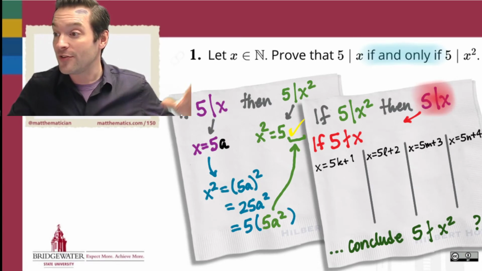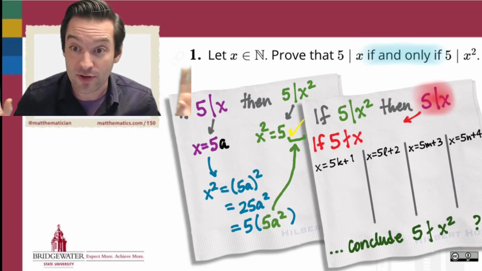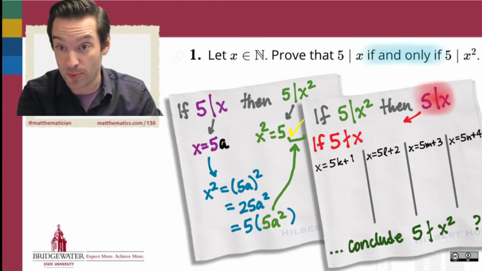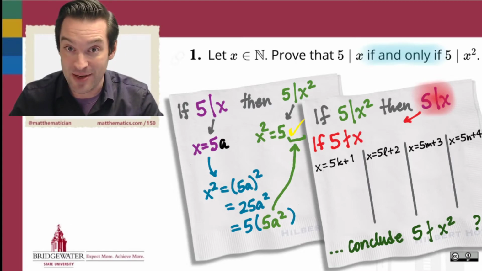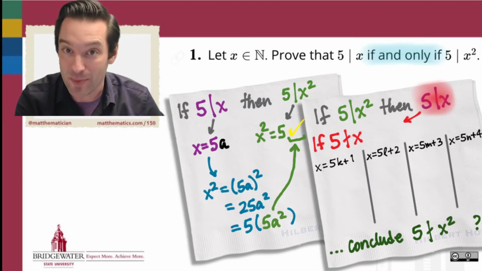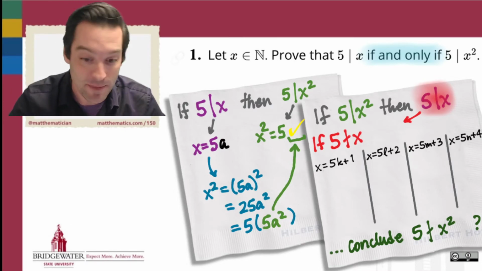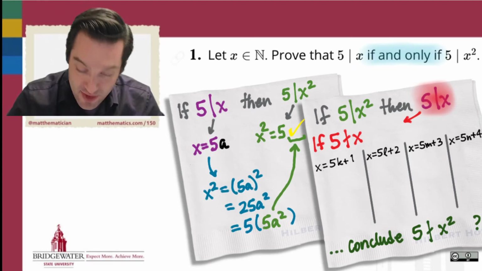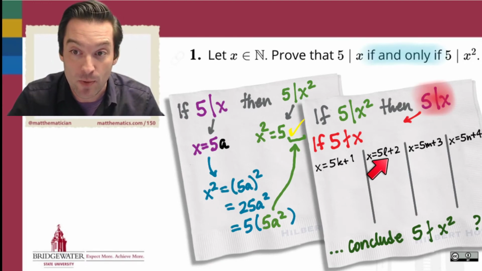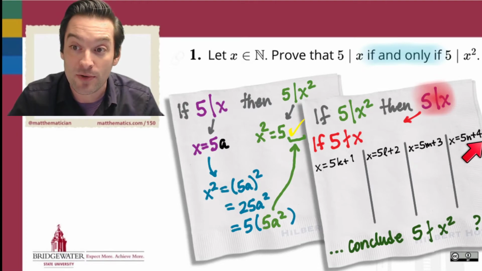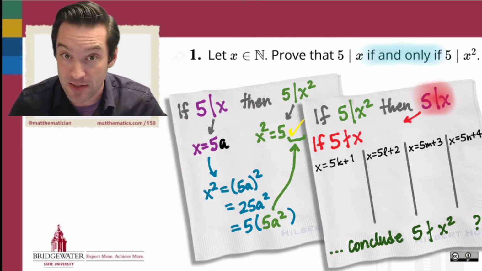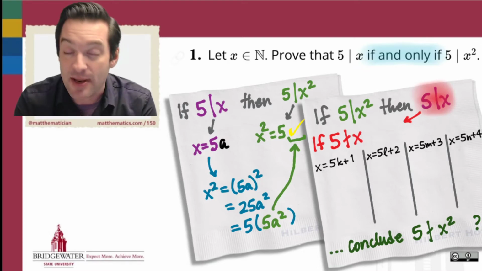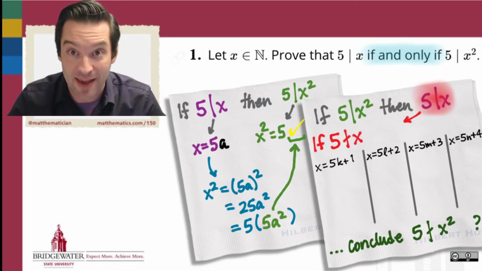So there are all these different possibilities for what x could satisfy if we know that it's not a multiple of 5. The one thing that we know it cannot be is 0 more than a multiple of 5, 5k plus 0. What we're saying is that if I divide x by 5, the remainder is going to be 1, or 2, or 3, or 4, but it cannot be 0. And so now this ends up in proof by cases land.